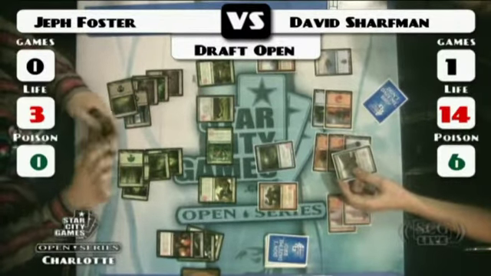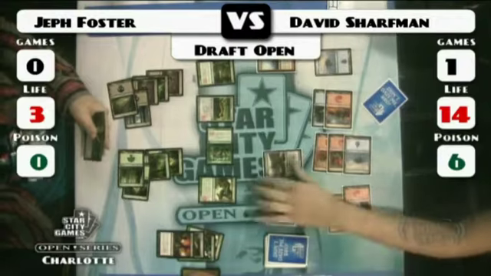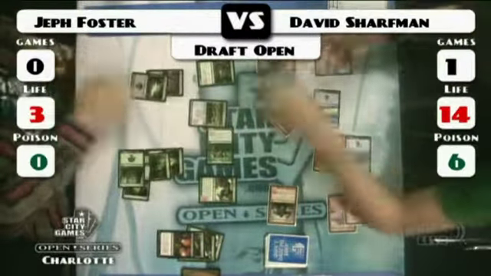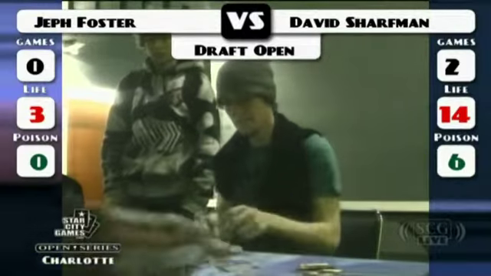Alright, okay. So it looks like Sharfman won a Grand Prix, and now he won the Star City Open here in Charlotte, North Carolina. The second draft open of the day. First one taken down by Matt Satarsky, and now David Sharfman. There it is, a handshake. 2 excellent limited players. And this has been a great weekend.